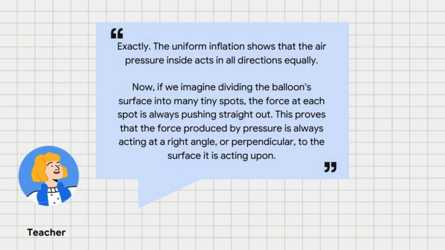Exactly. The uniform inflation shows that the air pressure inside acts in all directions equally. Now, if we imagine dividing the balloon's surface into many tiny spots, the force at each spot is always pushing straight out. This proves that the force produced by pressure is always acting at a right angle, or perpendicular, to the surface it is acting upon.